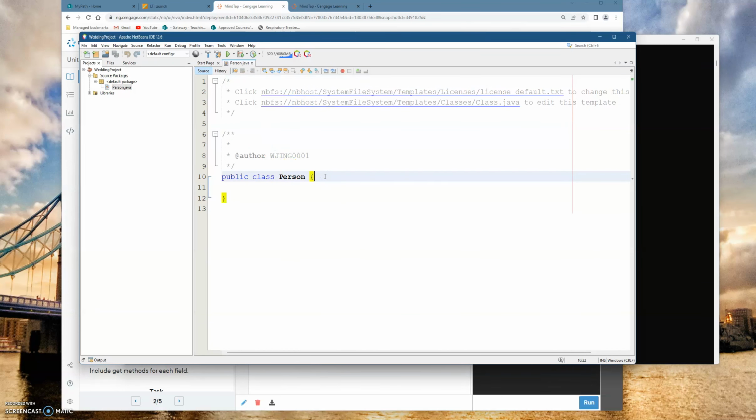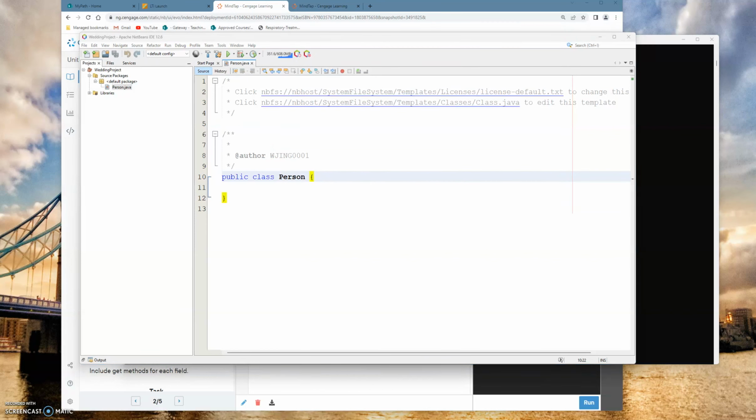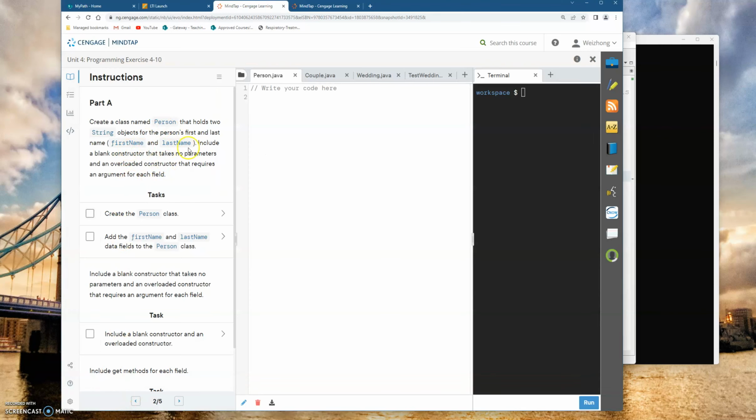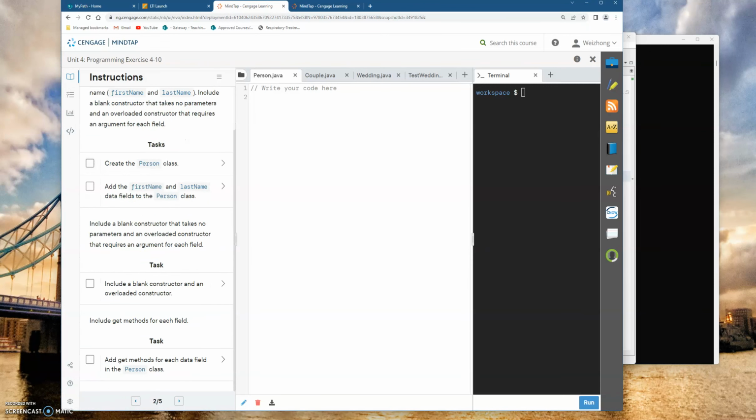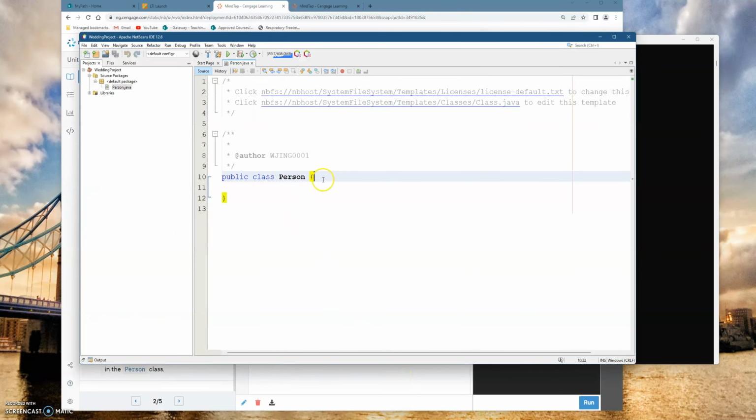Inside your Person class, you need to have a first name and last name based on the question, right? And you need a constructor and you need a getter, because like I mentioned, if you already have a constructor you don't need a setter sometimes. But if you do want one, you can have one. So in here, you need two private attributes, first name and last name, and you do need a constructor.